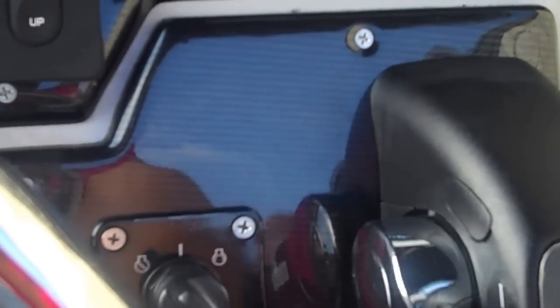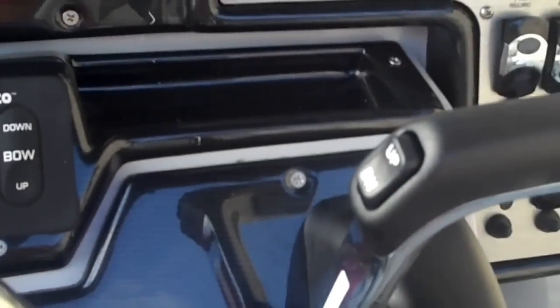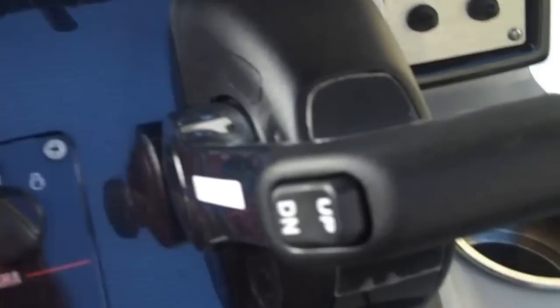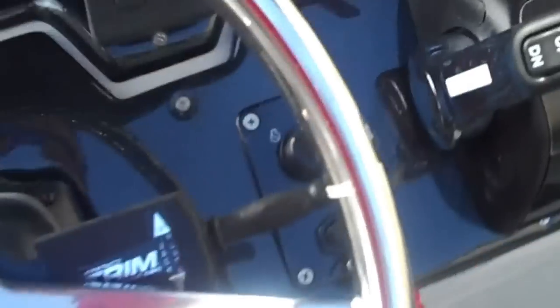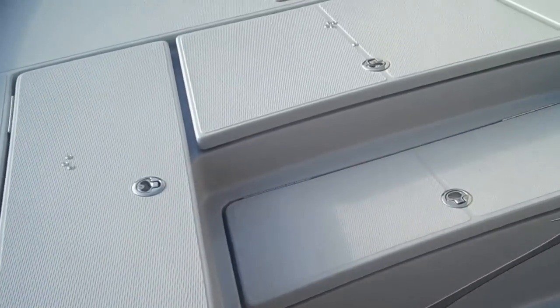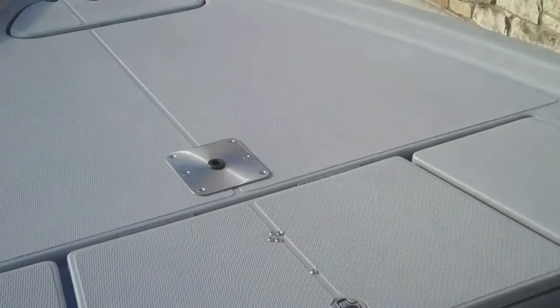Command Link — shift and throttle. Every time I grab this thing and put it into gear, it's just amazing the difference between cables and electronic shift. Just night and day. Underneath here, this is where we'll install your batteries and battery charger. If you upgrade with a trolling motor, we'll install three batteries in here along with the battery charger. And any other electronics equipment — if you want to do, say, a Lowrance Sonic Hub like an audio media server, we can put speakers and link all that to your Lowrance and network it so you can control your iPhone, iPod, and music through your Lowrance electronics. We'd mount that kind of stuff under the dash back there.